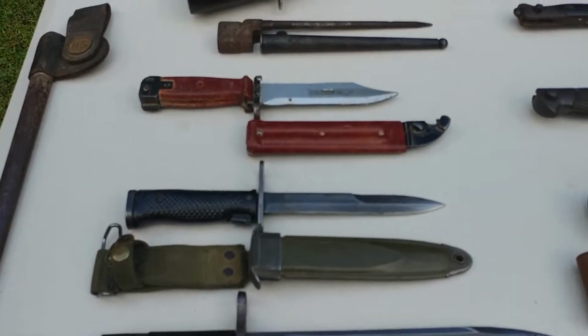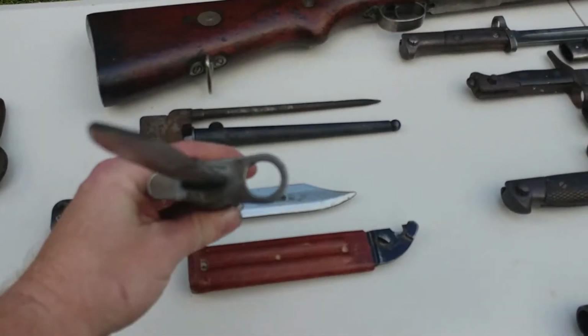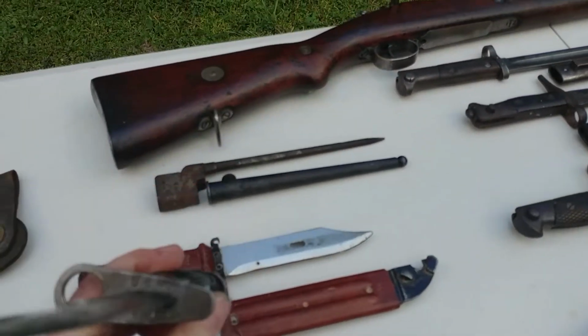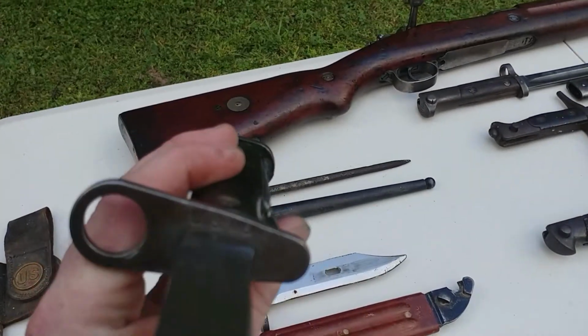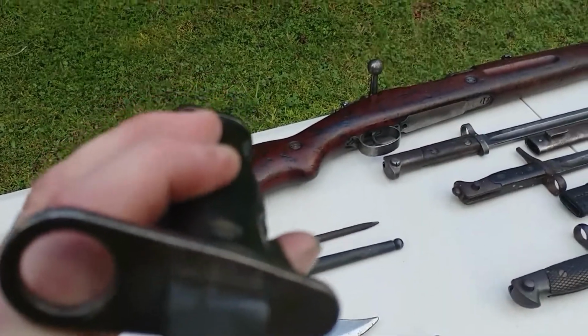So what's happened is a bunch of these, and this is an M6, and you can see it right there. I don't know if you can, there it is. That's an M6 bayonet.